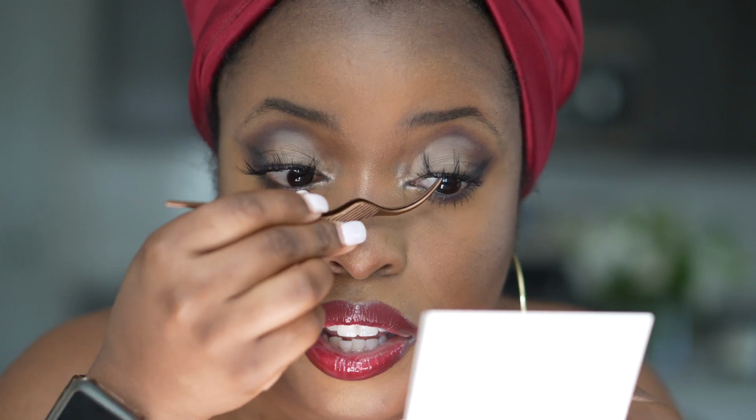So you also want to be careful. You can get your lashes wet, but you don't want to get them too wet or too steamy. It's okay to take a hot shower and everything like that, but you do want to be a little bit mindful so that you can prolong the wear.